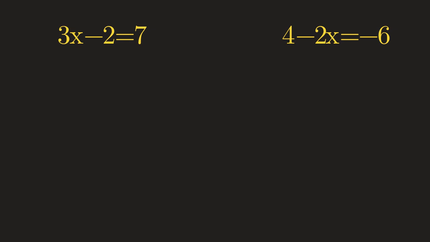Let's start here on the left side, okay? 3x minus 2 equals 7. And just like we discussed with 1-step equations, I'm still going to draw that line through my equal sign. That equal sign is what determines left side and right side, okay? How many steps is it going to take us to solve this? It's going to take us 2, right? Okay, what are we solving for? We're going to solve for x, okay?